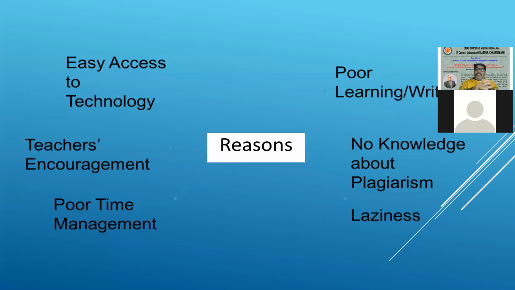Easy access to technology, because people are used to technology. People are downloading research theses, ProQuest, from different websites, from Shodhganga, the UGC consortium, right? From many others, or maybe indirectly from their WhatsApp groups, because every student scholar has their own WhatsApp group. People are exchanging ideas. Poor learning and writing skills: if people are not of the stature of a writer, how can they do the PhD? How can they write? Otherwise, they can go to those running the business of these people.